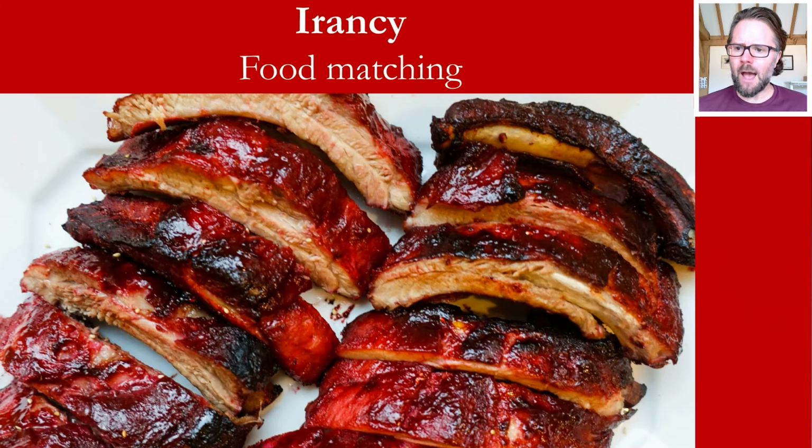What would we match with Irancy? So the reds we know are solid, can be a little bit grippy, but can be charming. And it cries out really for dishes with strong, meaty, carnal flavours. Spare ribs and other barbecued meats, like you see here, will find a very enthusiastic partner because it combines with those rustic tannins, softens them a little bit, and then promotes a real almost irony, rich, fruity character in the wine. Casseroles, cassoulet, specifically poulet de cassoulet will work very well.